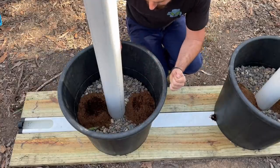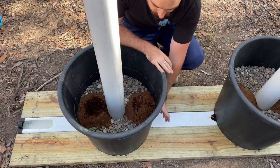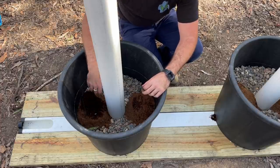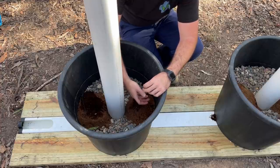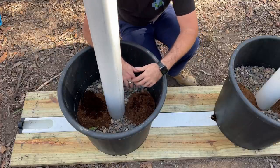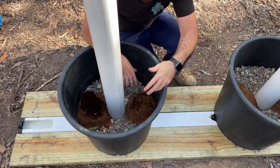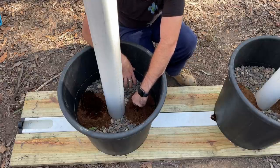So if we have a look here, you can quite visibly see the wicking action happening from 20 centimeters below where the wicks are. If we look at this one over here, there's definitely a difference in the color of the cocoa that's coming up through the pipe as opposed to the cocoa that's outside of the area of the pipe. So this wicking action will continue up through the cocoa, especially once the capillary action is drawn up. So once I wet all this cocoa media that's on top, the wicking will happen more easily. The reason it's taken a couple of days for this to wick up to this level is purely because there was only dry cocoa in there and I didn't wet it down.